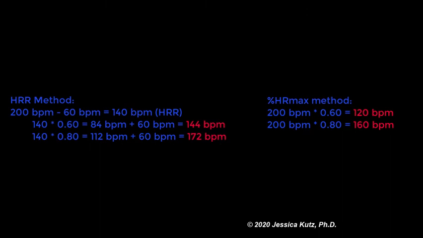So instead, if I wanted to try and match to the correct intensity for percent VO2 when I'm using percent heart rate max, to achieve 60% of VO2 max, I would have to prescribe 72% of heart rate max to get the correct heart rate value for that range that's going to elicit 60% of the VO2 max. And that's real complex when we start thinking about the math, which is why the heart rate reserve method becomes a little bit easier.